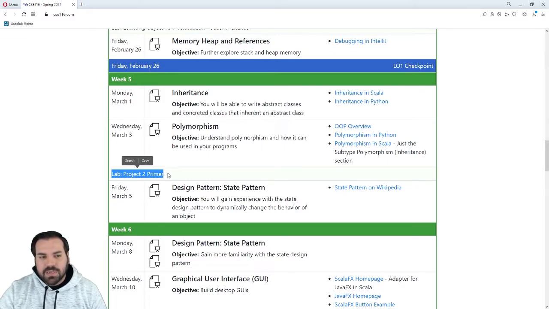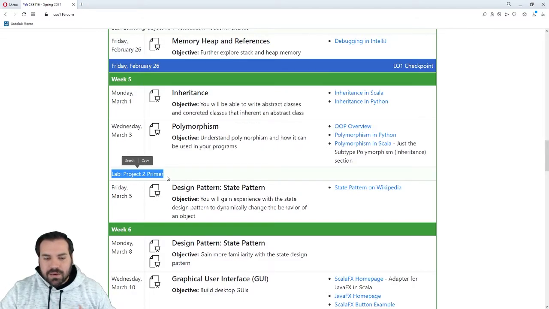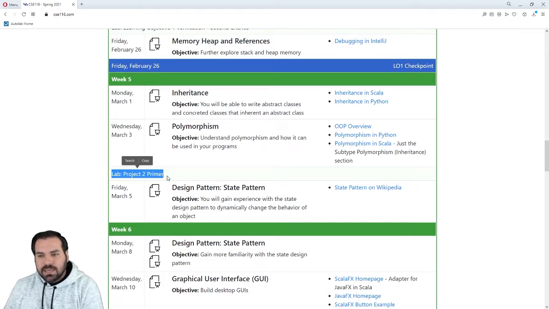So just a heads up, you can expect for Project 3 Primer, I am going to change the structure of the primer labs. I don't know exactly what it'll look like. I'll decide by the time we get there, of course. But what I'm thinking right now is that for each of the lecture tasks, each student in your group is going to have to come up with a test case and then present that test case to the group. The TA will say, here's this lecture task. Are there any questions on what's being asked? Take 5 minutes, think up a test case, and then you can share that test case with your group.